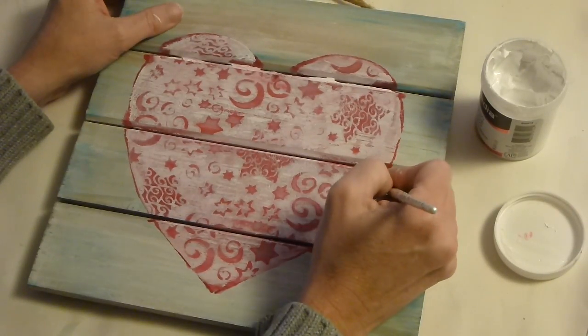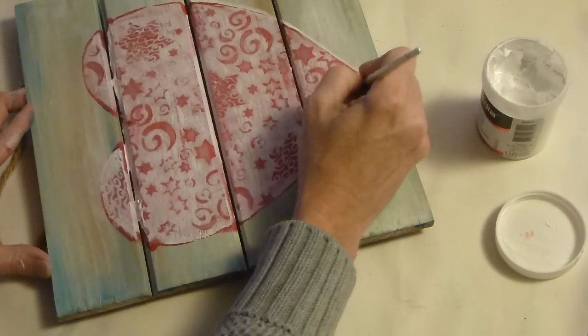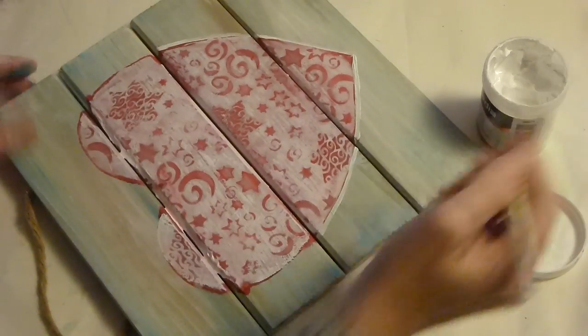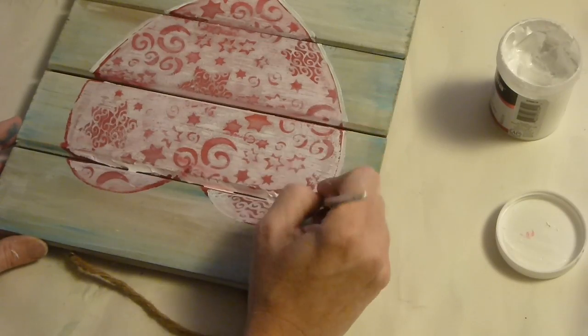So I noticed I had the little smooches coming out of the sides of the hearts, so I decided to use the white gesso to kind of outline it and make that mistake into an opportunity, and to fix the little smooches of red paint.